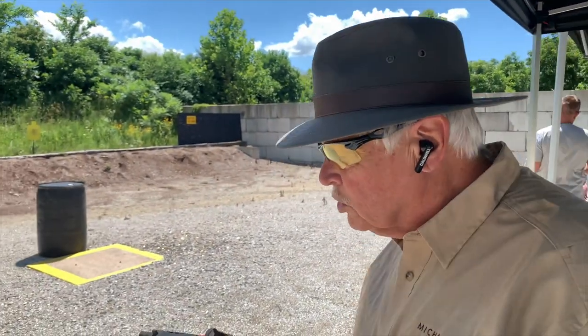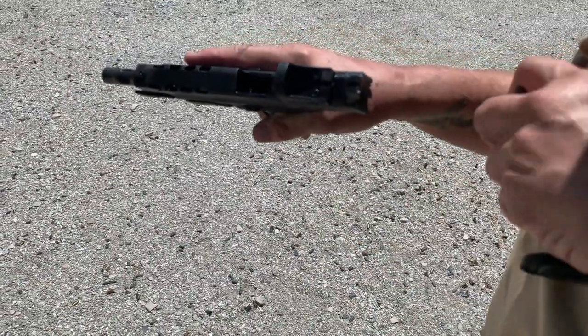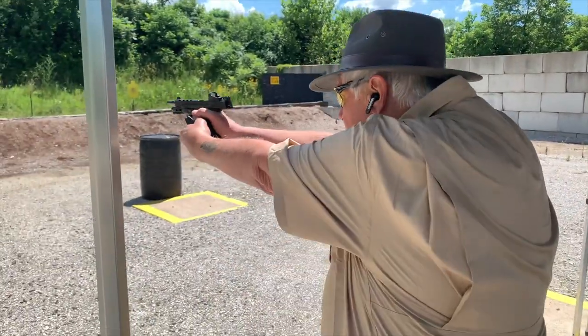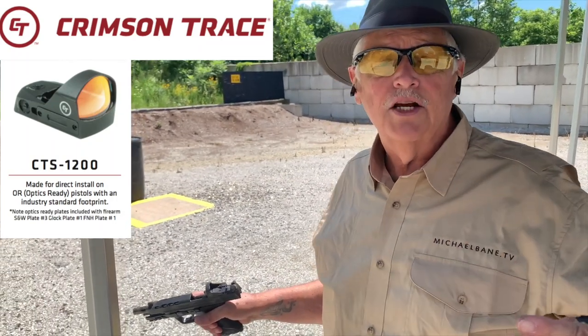If you're not using a red dot, you will be by next year. Ultimately, what started out as a range toy, the red dot sight, has become essentially a necessary sight. The reason is a lot of people's eyes get old. I'm not naming names here, but it may be me. The other thing is, it's quick to pick up. This is something we've talked about on the podcast for 15 years. We talked about it on Shooting Gallery. I think the very first red sights that were available, you saw them first on Shooting Gallery, because when the gun comes up, you see the red dot. When you see the red dot, you pull the trigger. That is a tremendous advantage for a shooter.